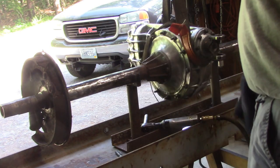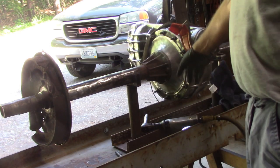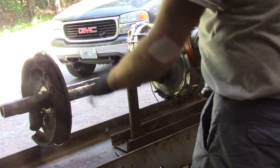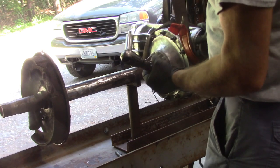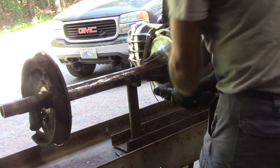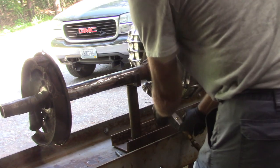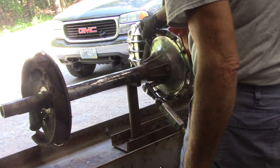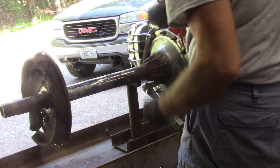So let's do that. I've never had one of these apart before. I'm assuming if I take all these bolts off, this axle tube will come free. I've got the housing supported by the strap here, so let's see how we make out. So just so I don't forget, I'm going from here to here. Okay.